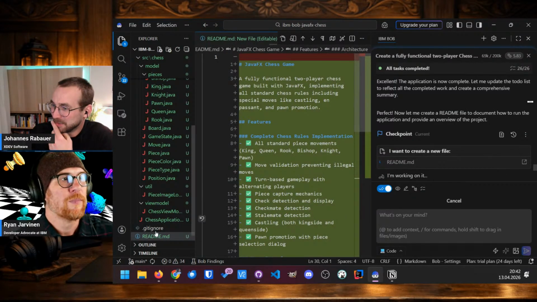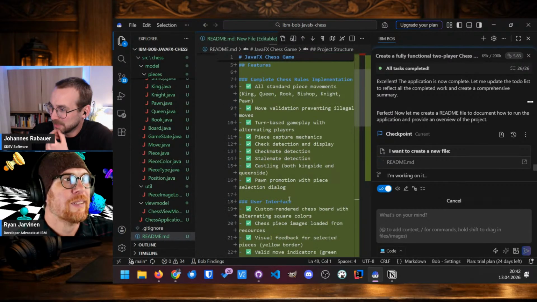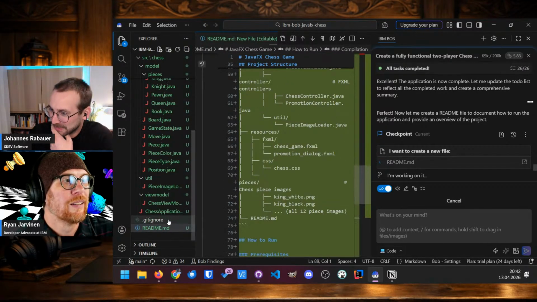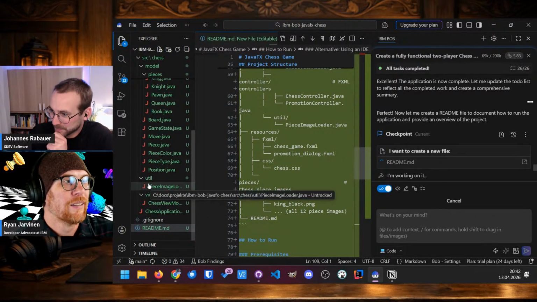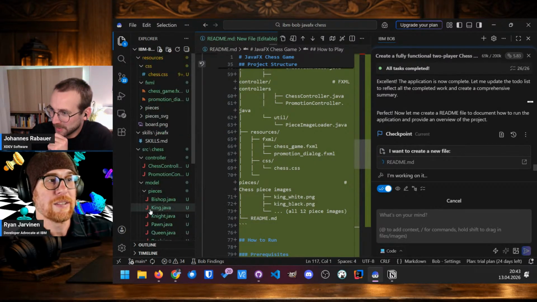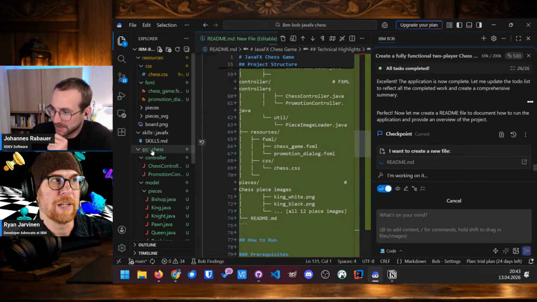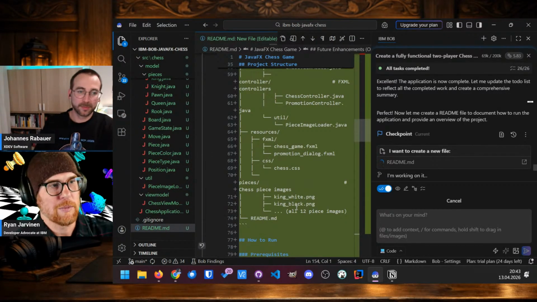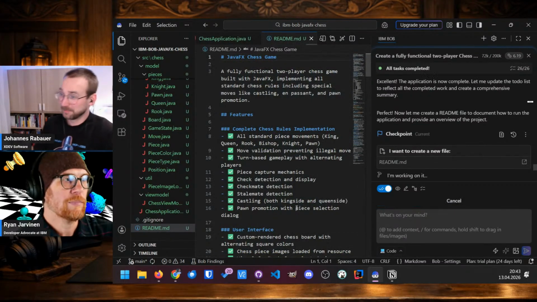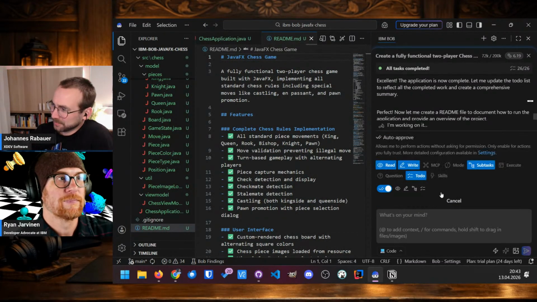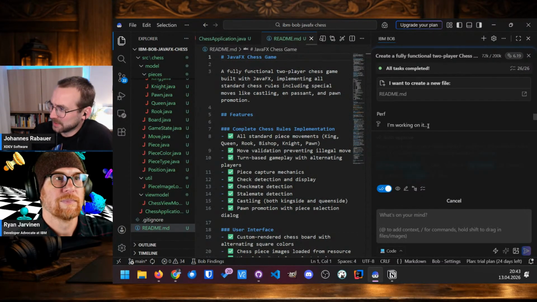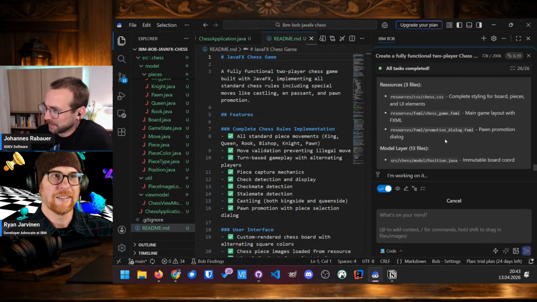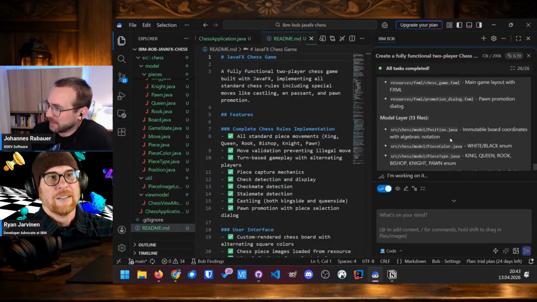All right, so it's at the README. That should be something that it's doing almost at the end, I suspect. Oh, it's nice that it has a README. Some of the projects I worked on didn't have that as part of the output. Okay. Yeah, but it said somewhere that it's documenting all that stuff. So nice. Yeah. Okay, and that's the result now.